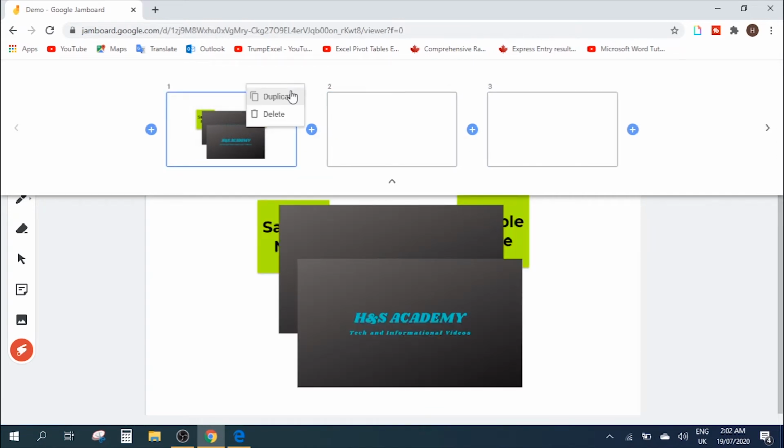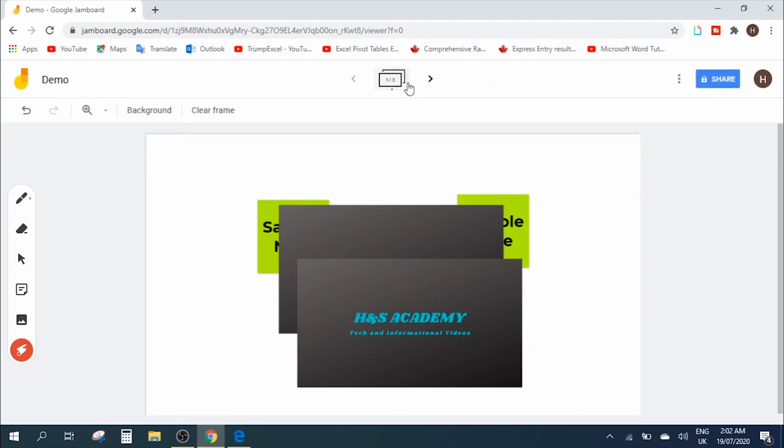And then here, if you want to duplicate a frame, like for example you've created something and you want to give the same exercise to multiple students, you've created it on one frame, then you can simply duplicate it and assign it to different students with their name on each page. So this can be a useful tool in that way. And if you want to go back, you can just click on this arrow here, and then it will collapse that frame bar tool on the top.